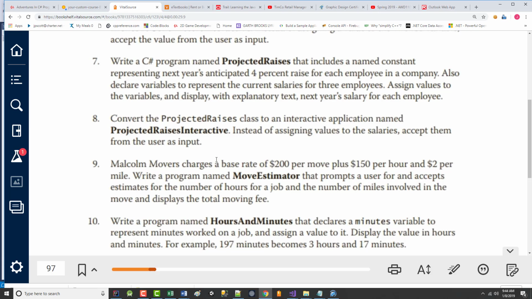So when you set that constant up, you will say something like const double, and I'll just call it projected raise equal 0.04. Does that make sense to everybody? Don't write 4 with a percent sign, and don't make it 4 unless you want to do some extra math. Or if you want, you can make it 0.04, but that is 4%.